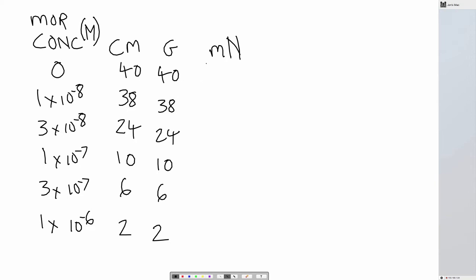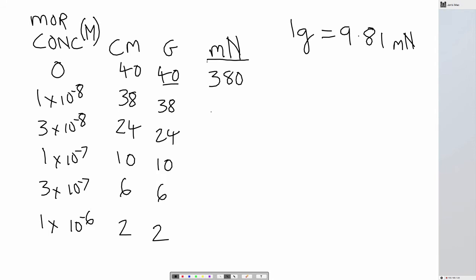Once you've got it in grams, what we want you to graph up is actually the response in millinewtons. So how do you calculate that? Well, 1 gram equals 9.81 millinewtons. This is obviously not going to be an exact calculation, but you're going to multiply the 40 by 9.81, and that might come to 380, something like that.